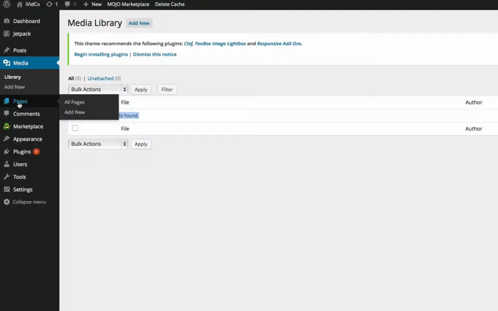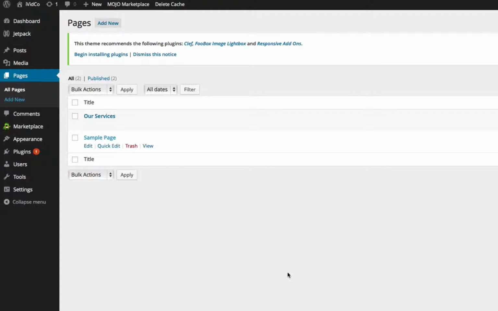Next is pages. Now this is probably the most important part of your site. You can see here I created one that says our services. You can create as many pages as you want, same with posts. The difference between pages and posts is pages are a static element on your site. On most websites, you're going to see pages like About Us, Contact Us, Our Services, Our Products.